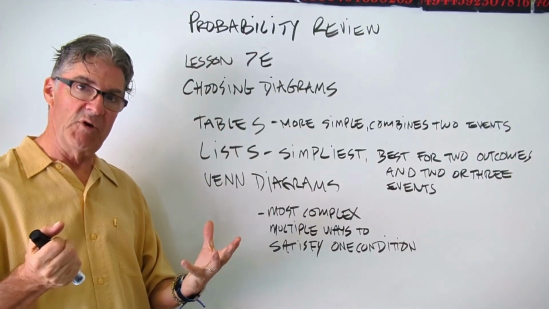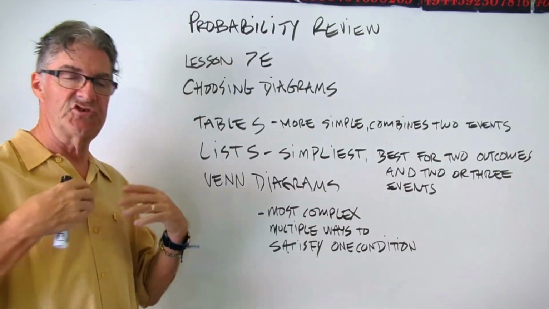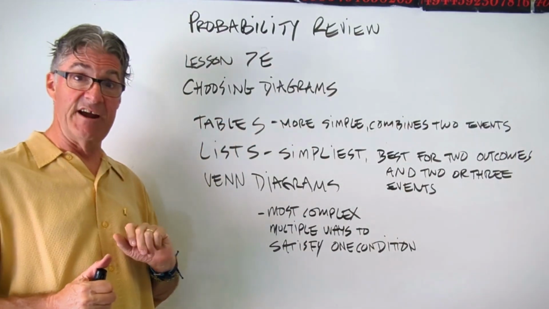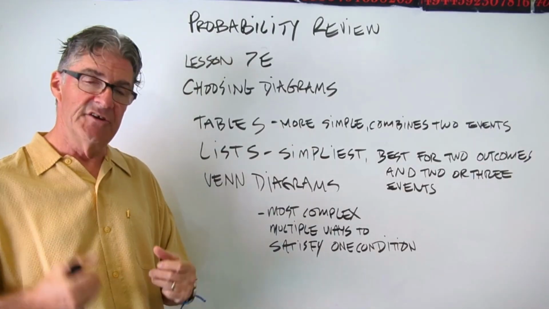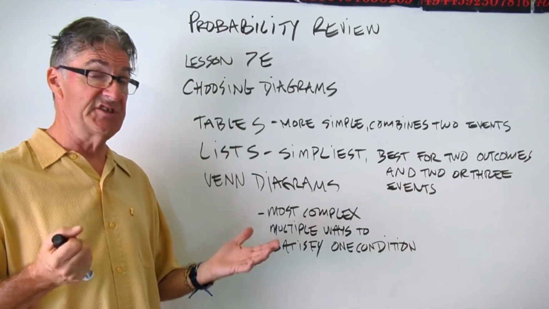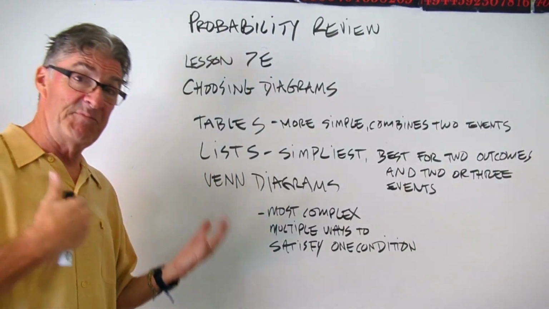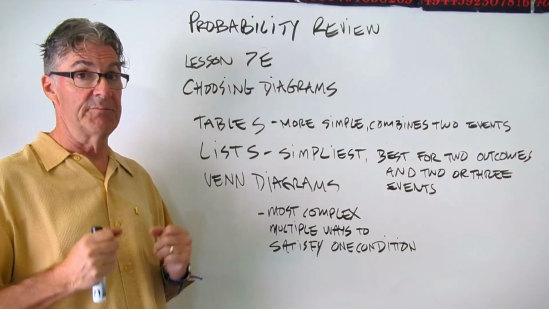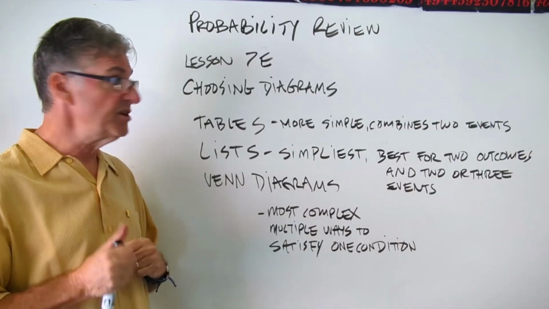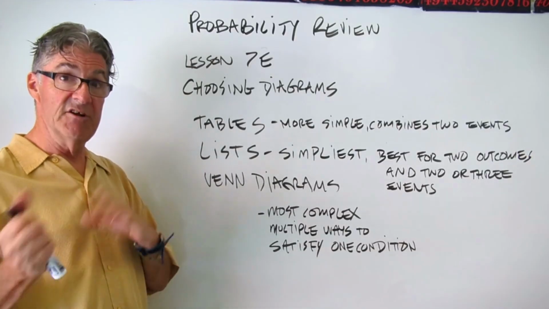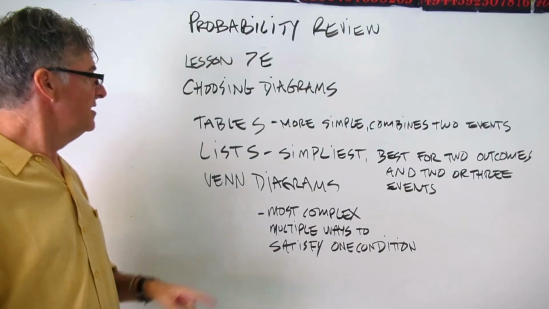Now, we have a bunch of different ways to show sample space, to show probabilistic situations. So choosing a diagram is an important skill to have. You might get a probability question that's just expressed in words, and making the right kind of diagram without a prompt is going to help you answer the probability question. So let's check this out. We had tables, lists, and Venn diagrams. Later we're going to get to probability trees.